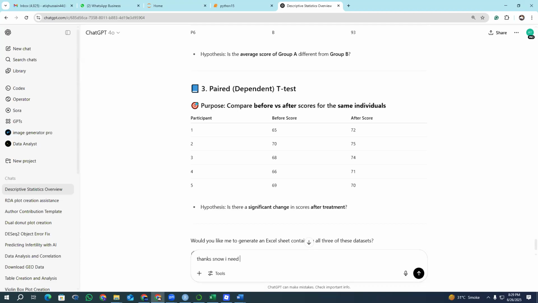Now I need this data in an Excel sheet. It will give you this data in an Excel sheet.